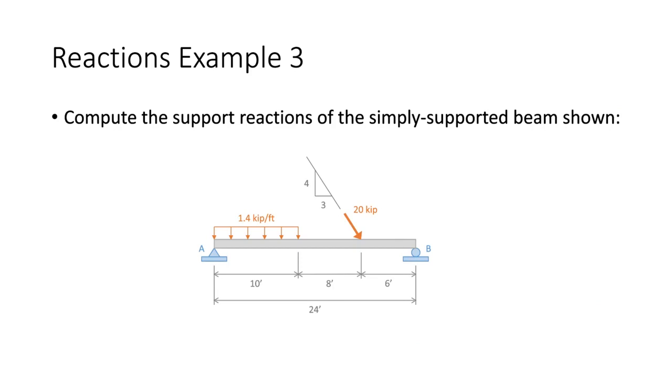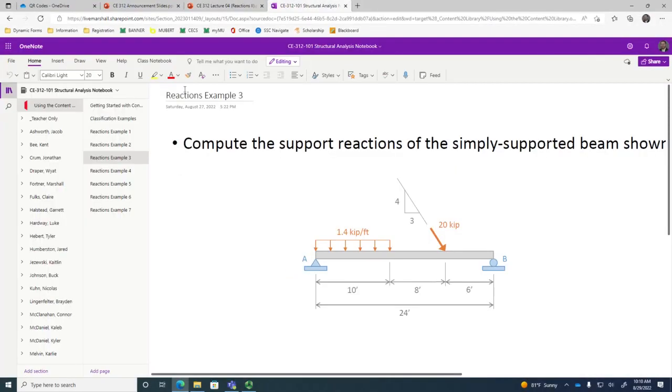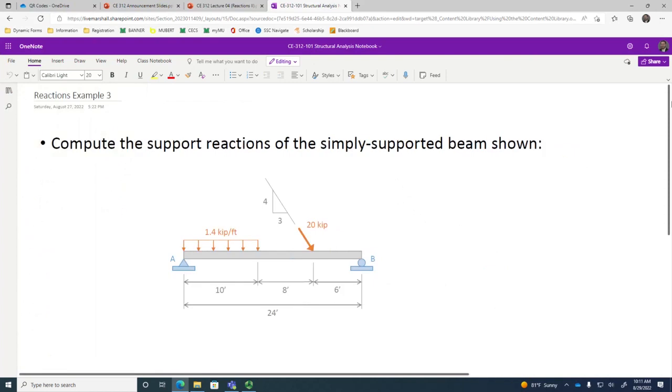So here's an example where we're taking the concepts and we're ratcheting them up just a little bit, okay? So first off, notice how I am including concentrated loads and distributed loads. So we're dealing with stuff that we dealt with last time, but now I'm taking it and I'm just adding a little more, okay? So we've got a concentrated load, but it is at an incline. It has a magnitude of 20 kips, and it is at a 3-to-4 slope ratio. I'll give you all a sec to get all the particulars and whatnot written down before we get into it.